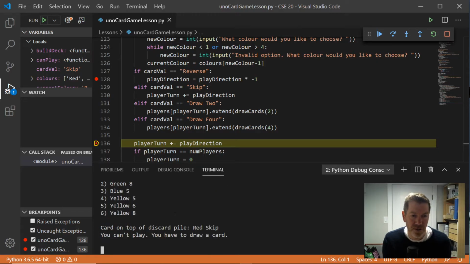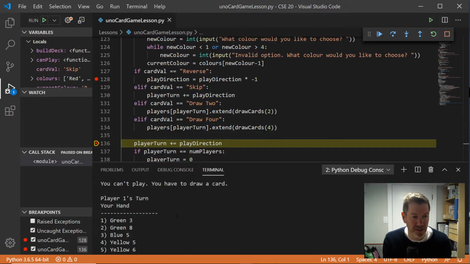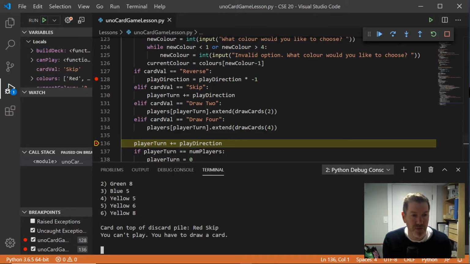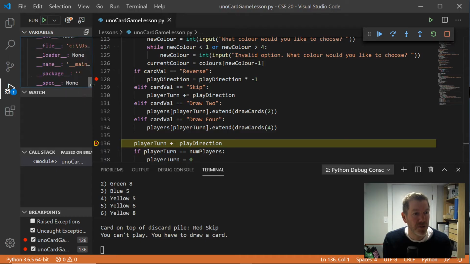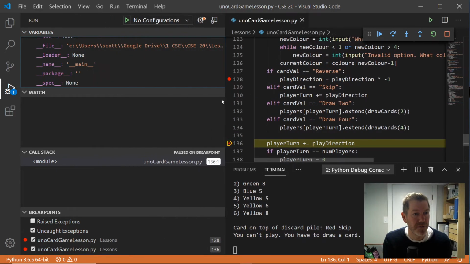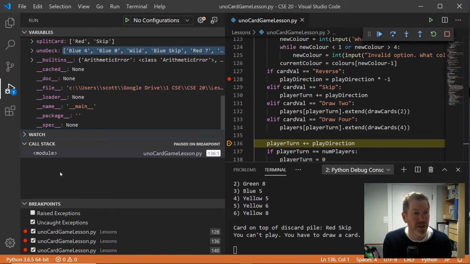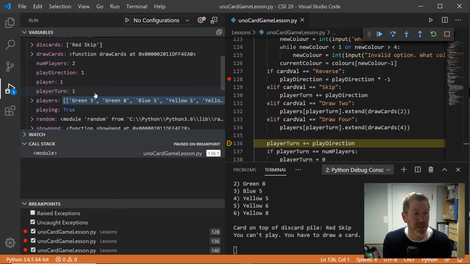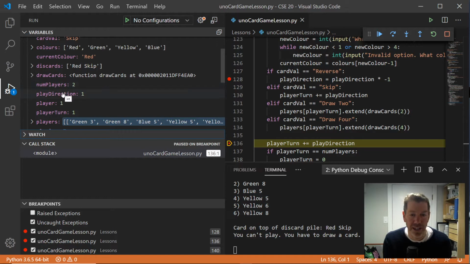Why is it still red player's turn, though? That doesn't make sense. It should have moved forward. So let's see what's going on. I think there's something wrong with how I'm increasing the player's turn. So play direction is 1.